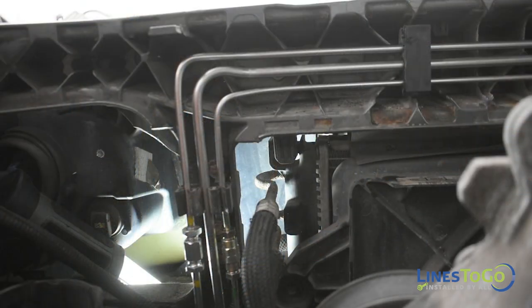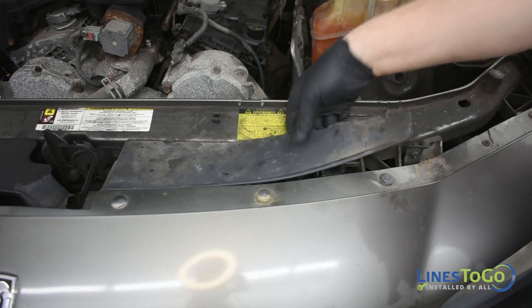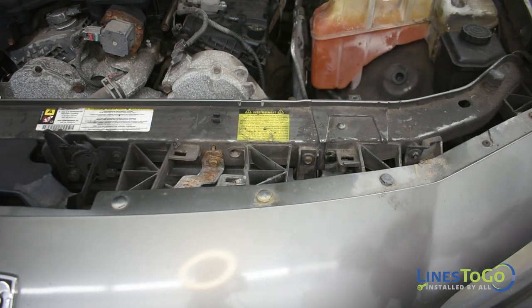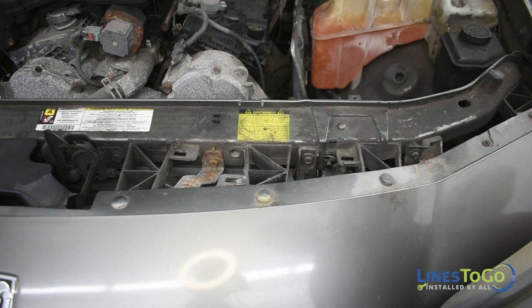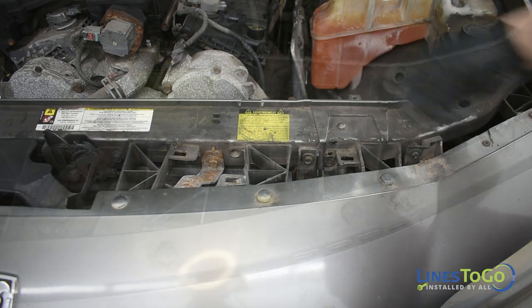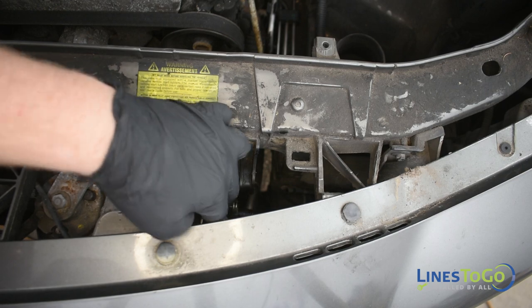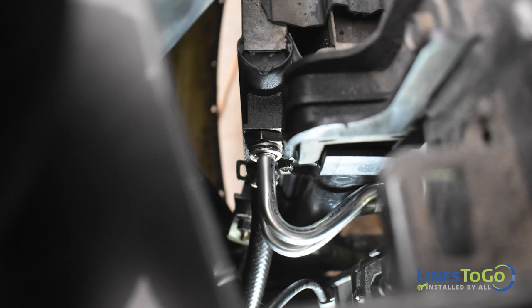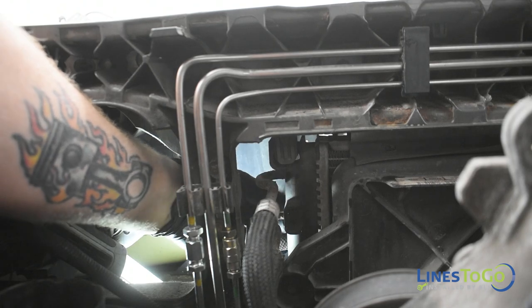At the front of the vehicle, on the driver's side top of the radiator, you will be able to access the front quick connect fitting through the hole behind the driver's side headlight. For a little extra visibility, you can remove the plastic cover at the driver's side top of the radiator. Use a flat blade screwdriver to remove the plastic push clip and reposition the plastic air deflector. Remove the plastic rings from the connections and disconnect the two lines using the LinesToGo disconnect tool.